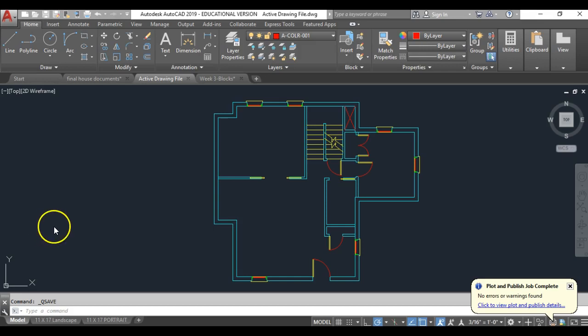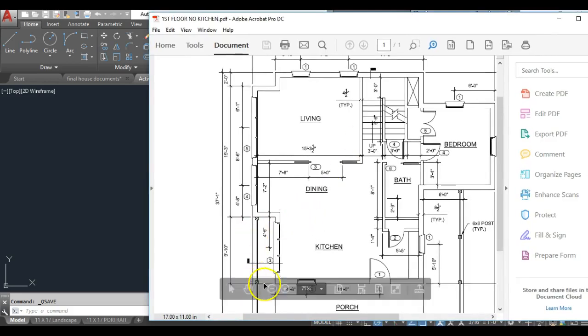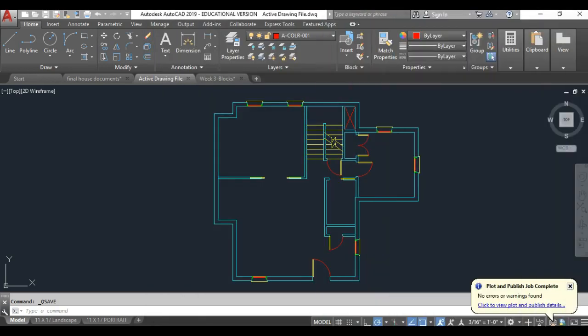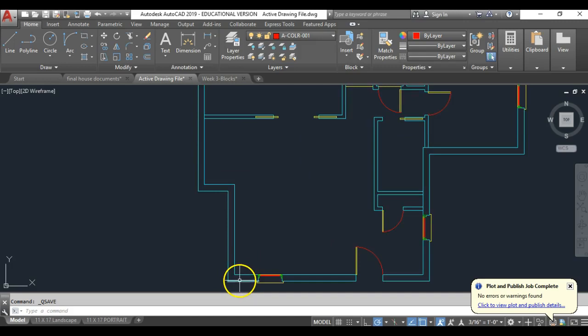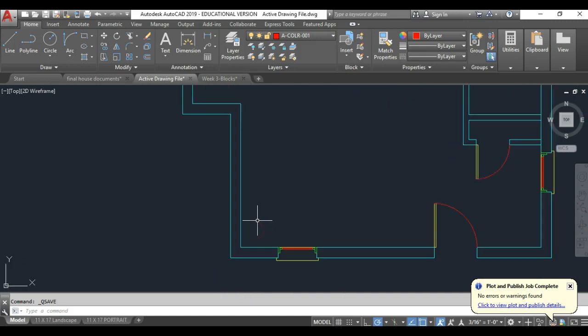Okay, so the first thing we're going to have to do is go and make the window openings for all of these three windows. There's a set here, and a set here. If we look at these windows, I'm talking about this set of three, this set of two windows, and this set of three windows. And I'm going to set those window openings just like I did the rest. So that's the easy part.